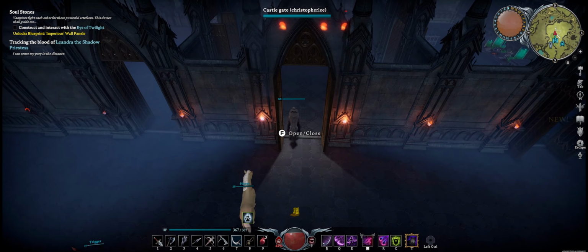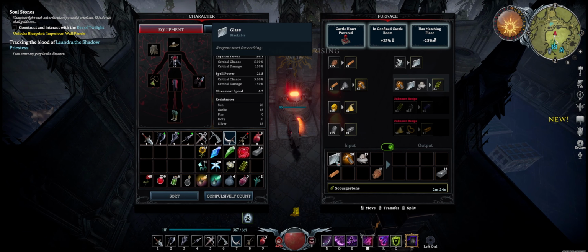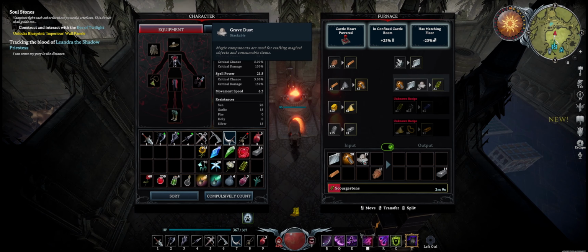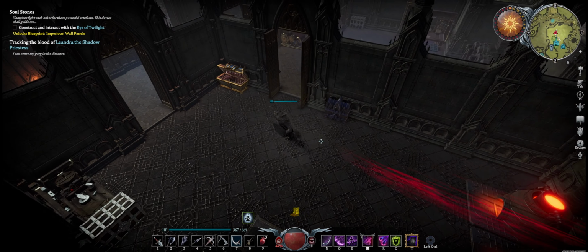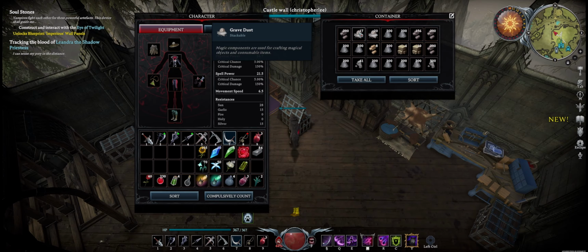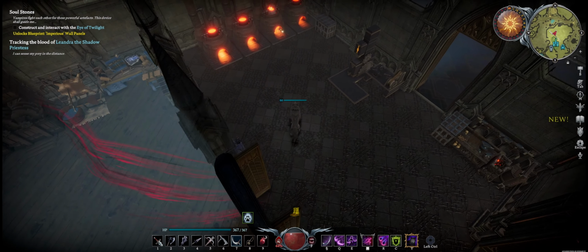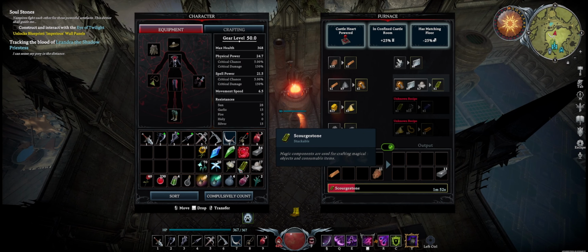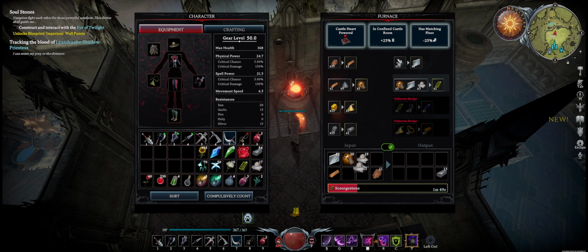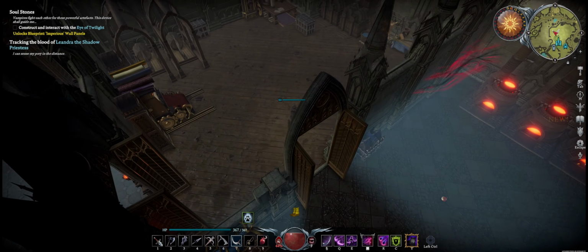So, we need more Scourge Stones. I need 7 of them. I just need some more grave dust. Do you think I have it in here? Yep. Okay. That will get us the Scourge Stones. I'm going to need to find some. I've got too many of these now, I'll just throw them away. I need more glass.